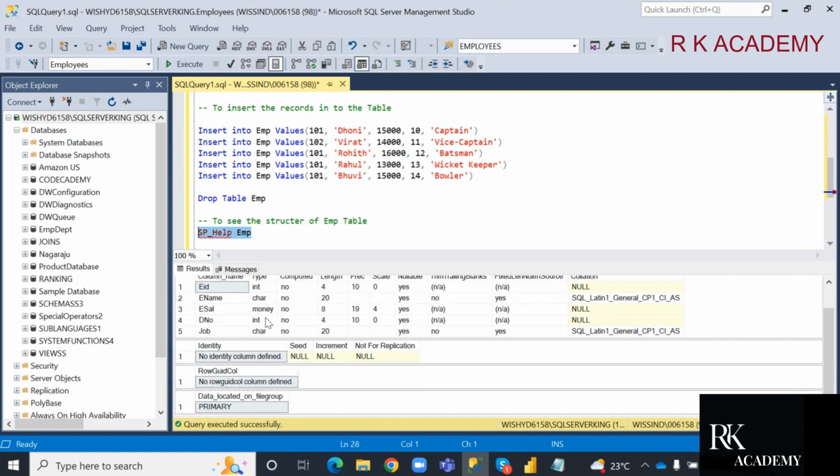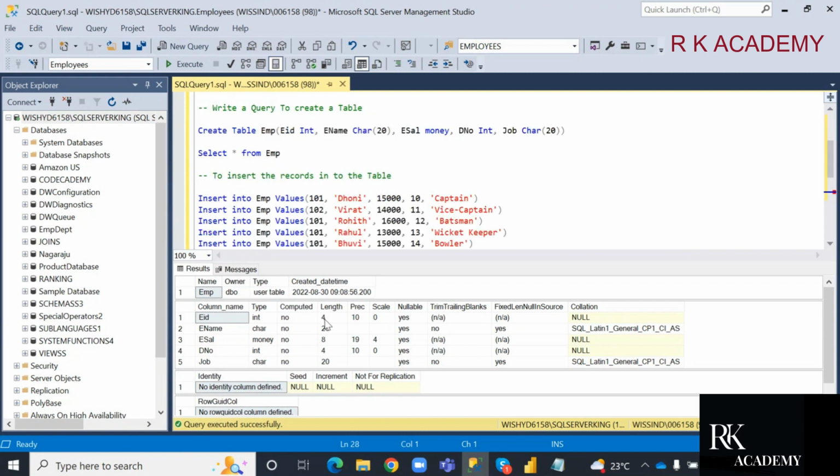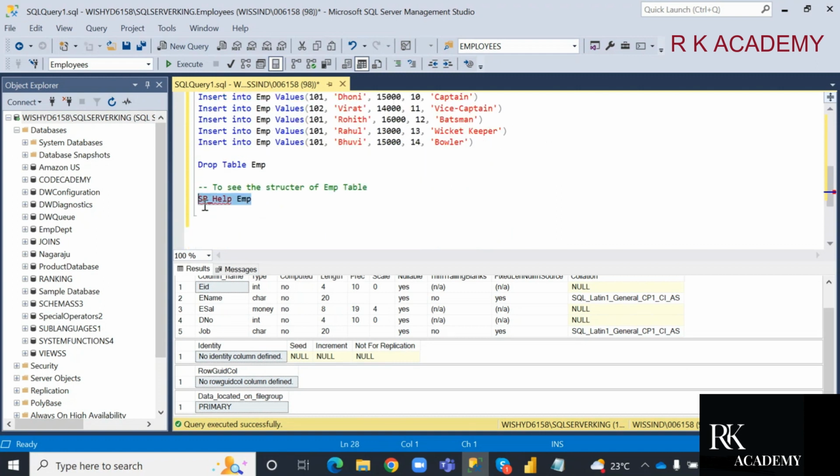Okay, so under that employee table, these are the column names and what is the data type it has. Okay, so length, under that data type, what is the length I have given. So if I take integer, what is the length? 4 digits, like this, guys. If it is a big integer, 8 digits. Okay, money 8. Okay, so like this I can see the complete information. Here sp is nothing but stored procedures.